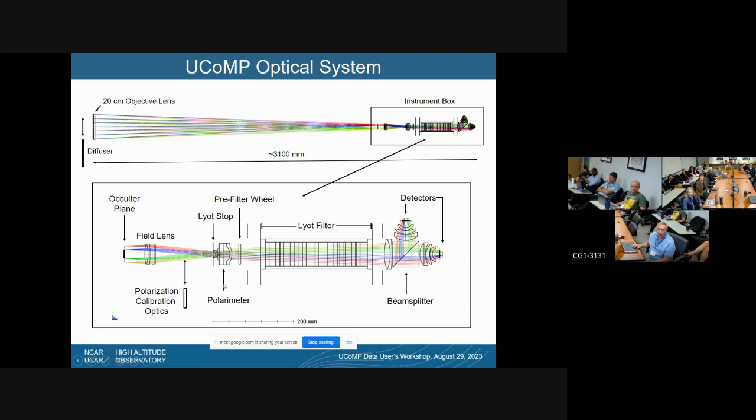There's a Lyot stop, which blocks the diffracted light from the objective. There's a polarimeter that gives us full Stokes I, Q, U, V. There's a filter wheel that selects one of those 9 wavelength regions. Then there's the LEO filter, and I'll talk about a lot of these things in more detail. The LEO filter is this electro-optically tuned narrowband filter that allows us to tune across these emission lines. And there is a beam splitter and 2 detectors at the back. This is what gives us the continuum plus coronal band passes that allow us to observe those simultaneously. And that's important to remove things like aerosols that float through the field of view for our ground-based observations.